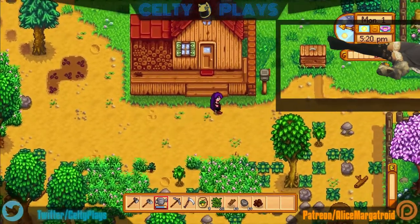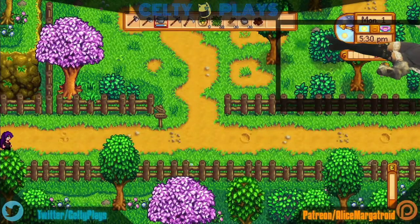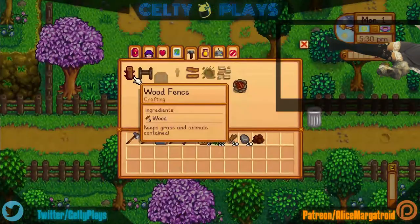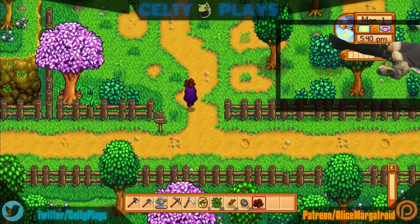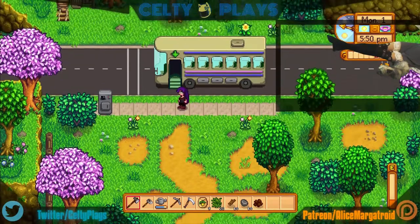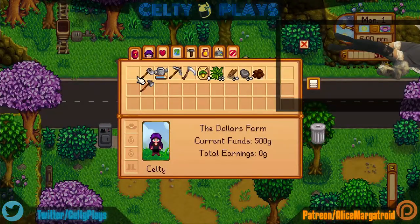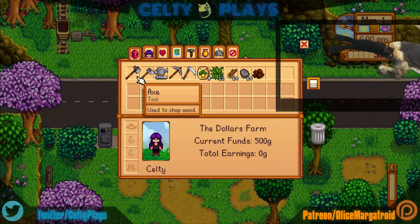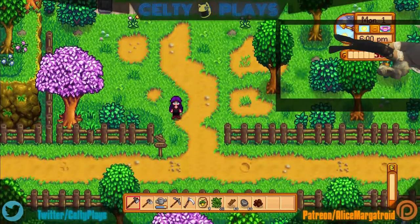I don't know why auto-run is like that. We'll go this way and just explore. How do I use the map? I don't remember the button. Get on the bus? No — I don't know how to get on the bus. I'm sad. I could have looked up the controls for this game and just chose not to, thinking it would be simple. Silly me.